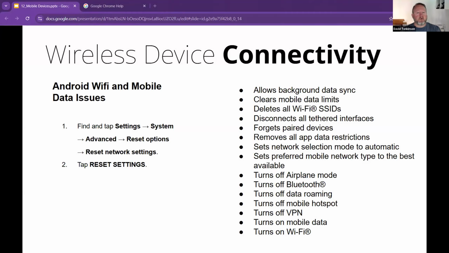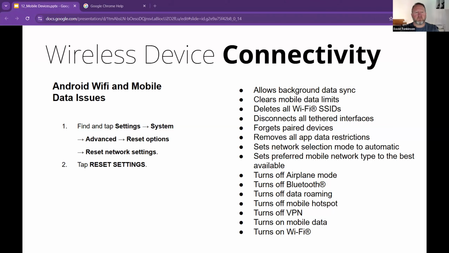If you're using an Android mobile and you have mobile data issues, we cover this very lightly, so you don't need to know all the big details. But you know you can go into the settings, System, Advanced, Reset options and reset your network settings. That can be done on iOS as well as on your Android system. The reason we do this is because, just like when we connect through a proper network, as in a LAN network, the network settings are stored on our phone.